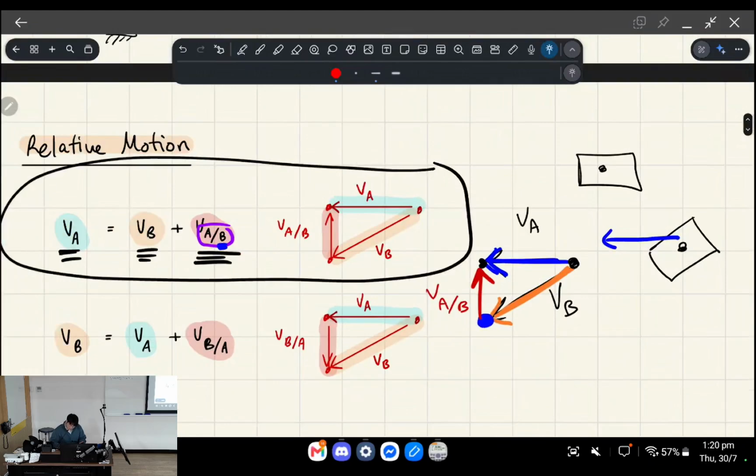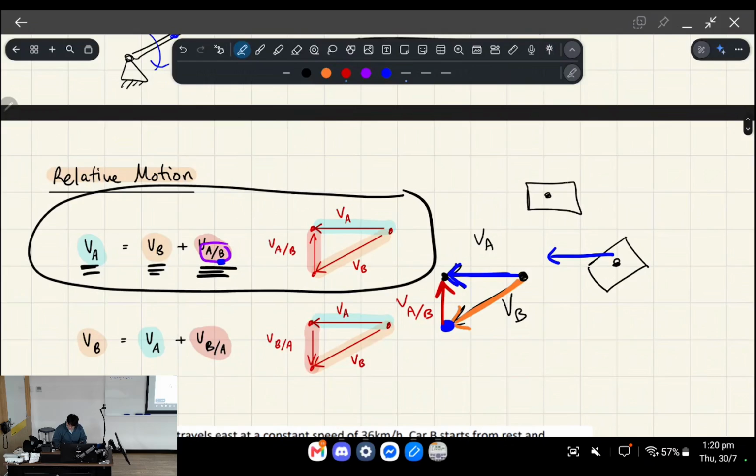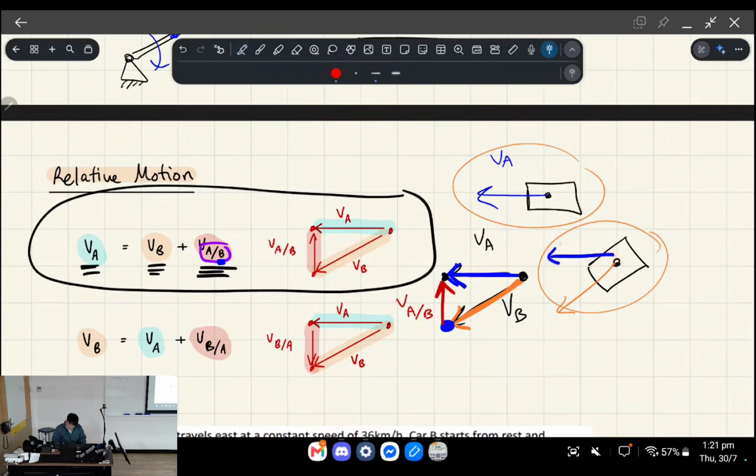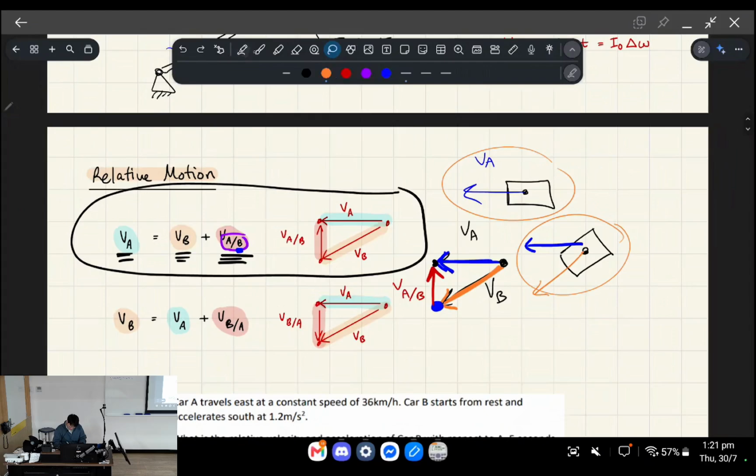Okay, so what does this mean physically? So we have the two cars, and you've got your velocity of A and your velocity of B, which I'll do in orange. If you were sitting in car B and you looked at A, it would look like it's just moving up, because you're matching its horizontal velocity in terms of magnitude and direction. The only difference is that car A, pretend this one was completely still, looks like it's doing that relative to you. So that's what the velocity of A relative to B means, okay?